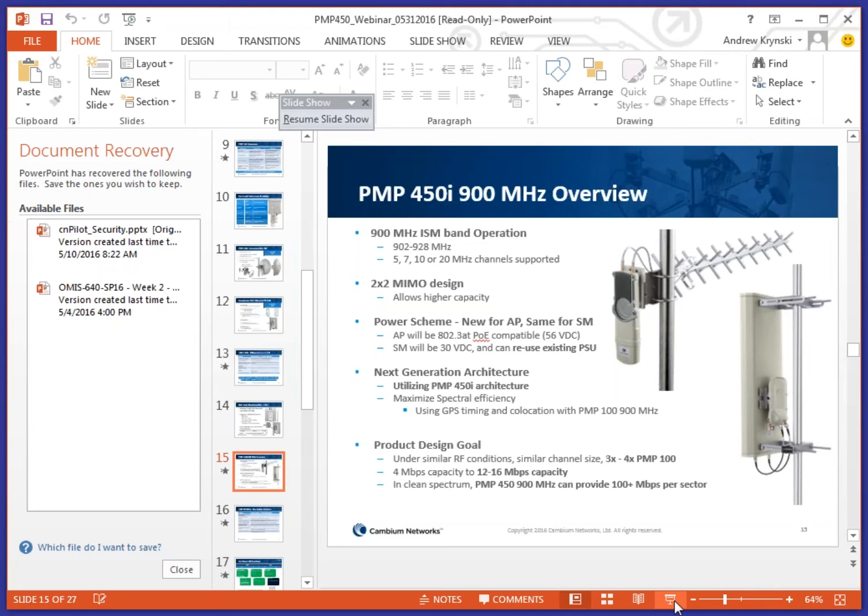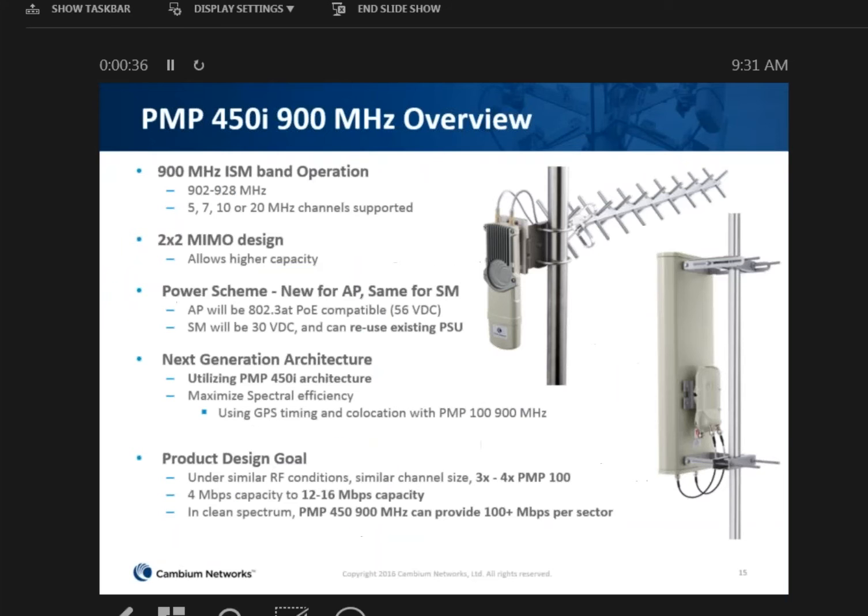And I think from all the feedback we've heard with customer implementations, both during beta times, deployment trials, as well as with real-world trials now that we're actually in production deployment of this solution, is that we've way exceeded that goal. It's just been phenomenal performance with the PMP 450i 900 megahertz solution, not only with its capacity, but its near non-line of sight performance as well.